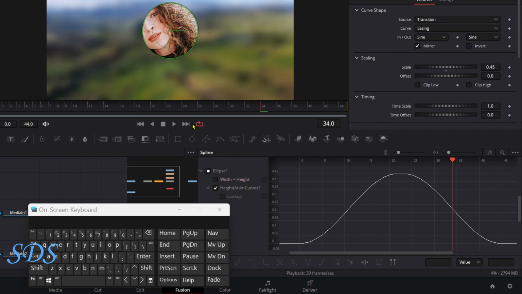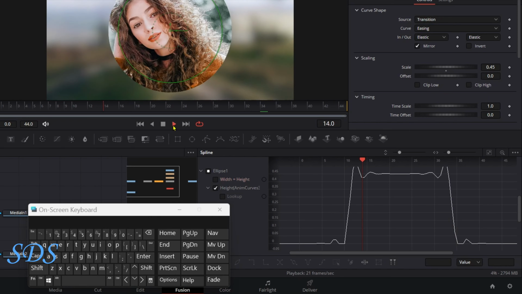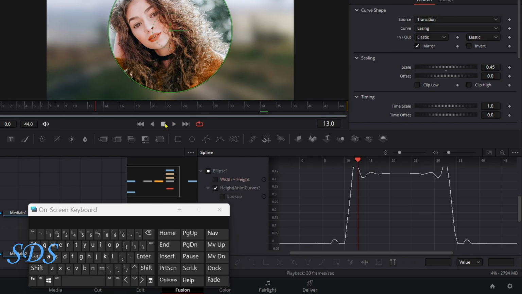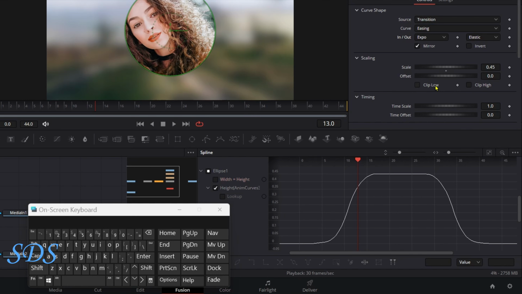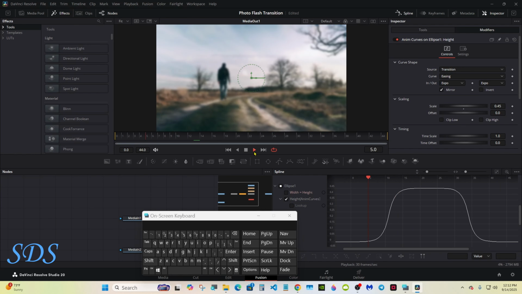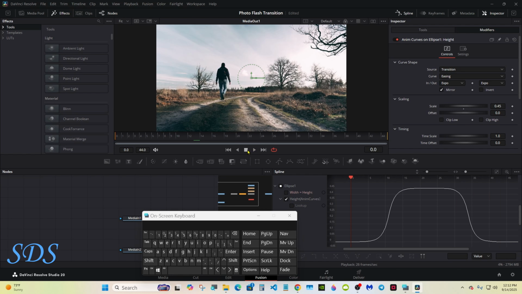And let's go to elastic. And now look what we got going on. So it's a good way to tell what they're doing if you can't tell by looking at them. I'm going to set mine to Expo for default, but they will be in the macro, so you can change these at any time. What that does is it opens quicker, holds a little bit longer, and then closes quicker. And we are on 1.5 seconds right now, so that's a pretty quick animation.